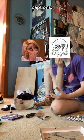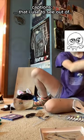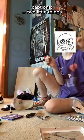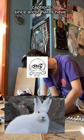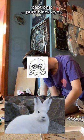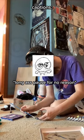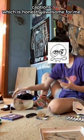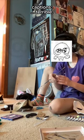I just realized I'm not recording. Anyways, so I cut out some mesh that I used to see out of, and I'm painting them black, both sides. Which is honestly awesome for me because centering these was terrible.